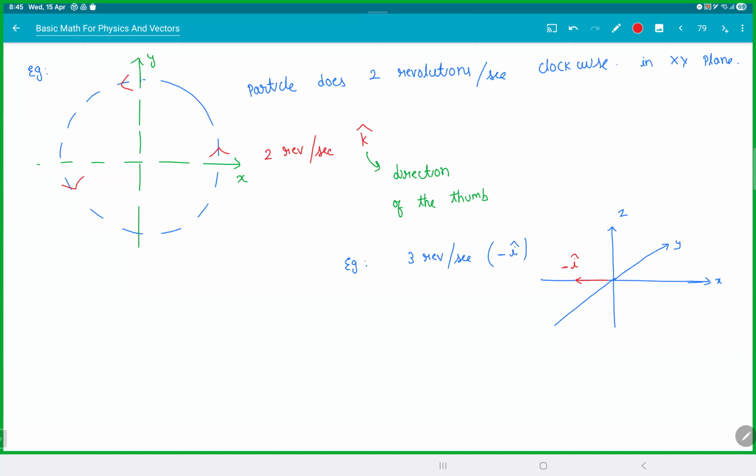So when you make a fist, see, there is only one way you can make a fist. I can never make a fist like this. So it should be always this way. So this guy is rotating in this plane here. Why is that a plane? So this is the direction of the thumb. That's the reason we call it a pseudo vector. It is not real, right? And the particle moves in YZ plane.